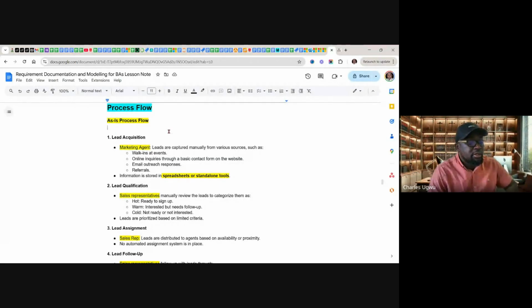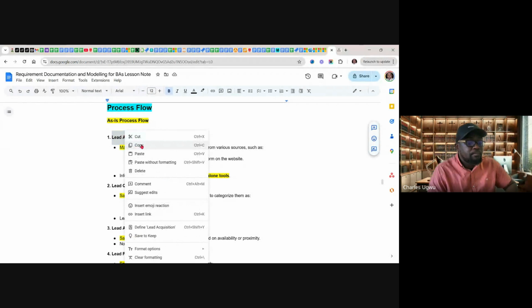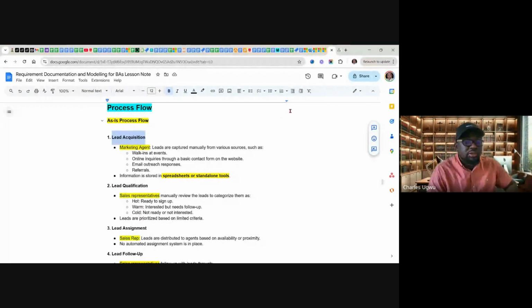In this process, what is the first thing? We are starting with lead acquisition. In the lead management process, the first thing to do is lead acquisition. So we'll map out this whole process. Lead acquisition.